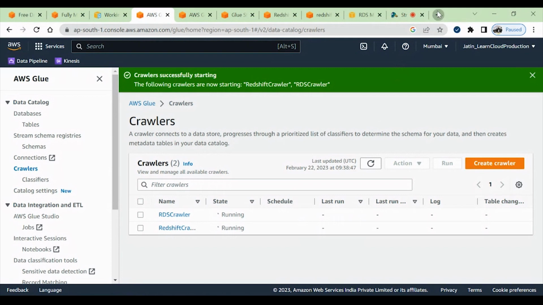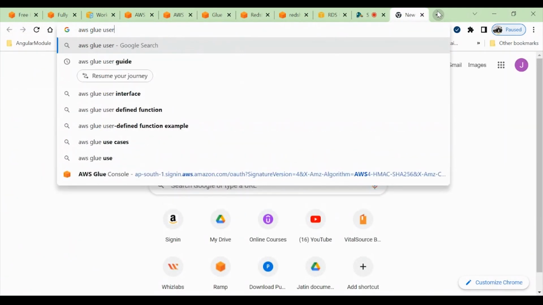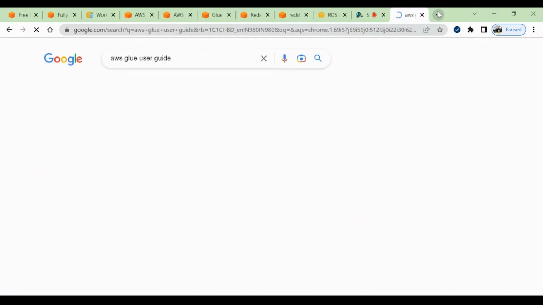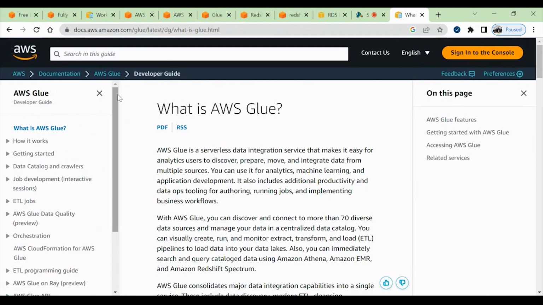In the meantime, if you want to know about Glue, you can open the Glue user guide. That is very good documentation to start with. Here you can see this is a user guide or developer guide for Glue. You can see what AWS Glue is. It's a serverless data integration service that makes it easy for analytics users to discover, prepare, move, and integrate data from multiple sources.